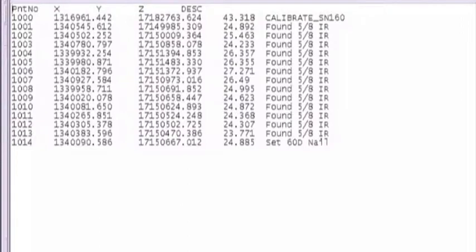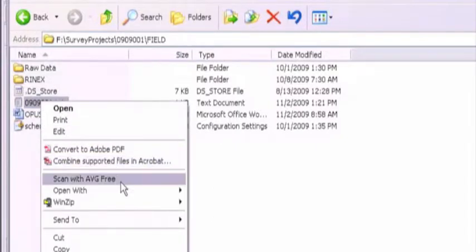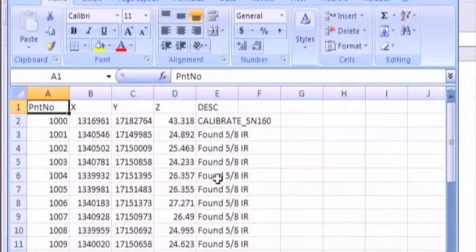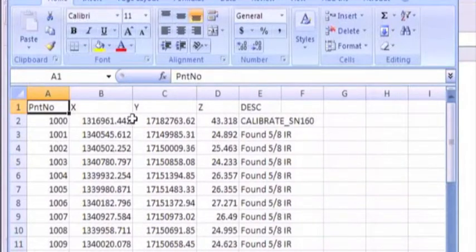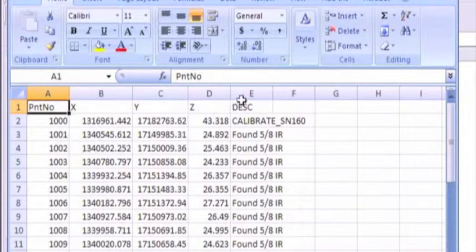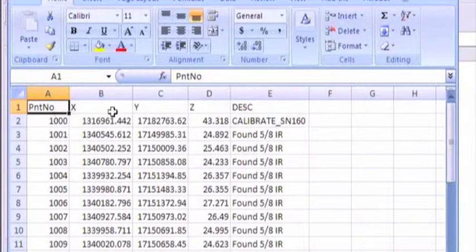There's probably some surveyors out there that are a lot more fluent with Microsoft Excel than I am. Yeah. You can just right-click on it, and if you have Microsoft Excel, you can say Open with Microsoft Excel, and it's going to open it. It looks like it lost some of the data, but it didn't. I can click on here and drag these cells a little bit and make them bigger, so you can see the digits past the decimal, and it's all in there. So we've got a point number, X, Y, Z, and a description.